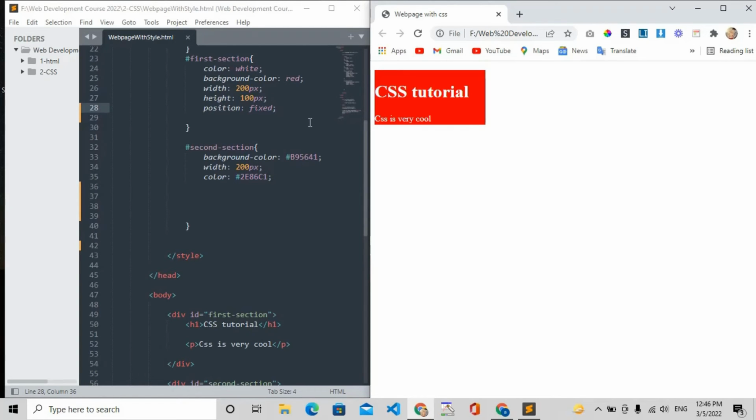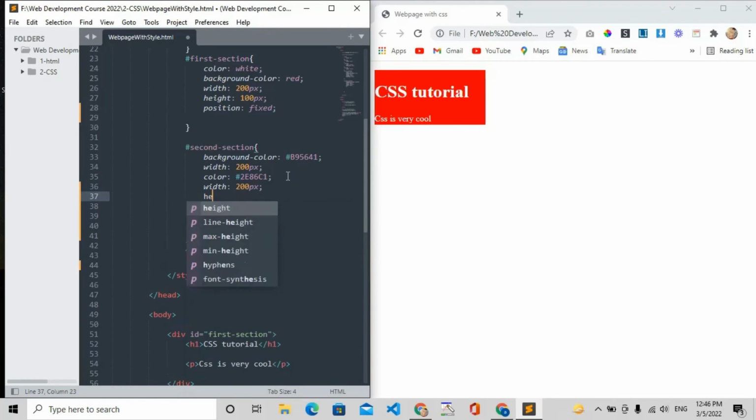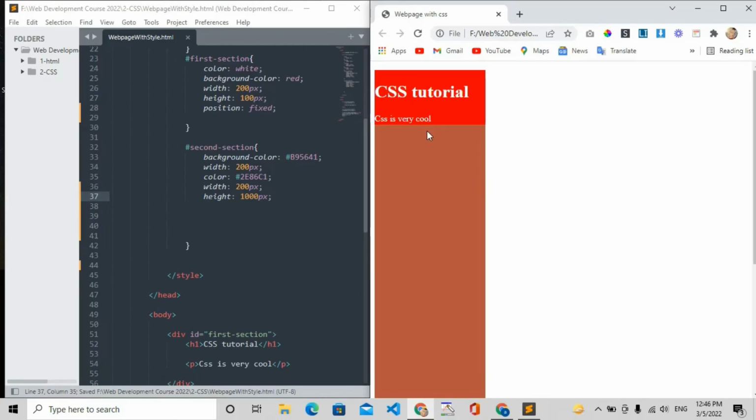This changes according to body positioning, so our second section is behind our first section. But now if I change the width to 200 pixels and height to 1000 pixels, save it and refresh, now you see our positioning is here and we changed the width. So what is the difference between fixed positioning and absolute positioning?